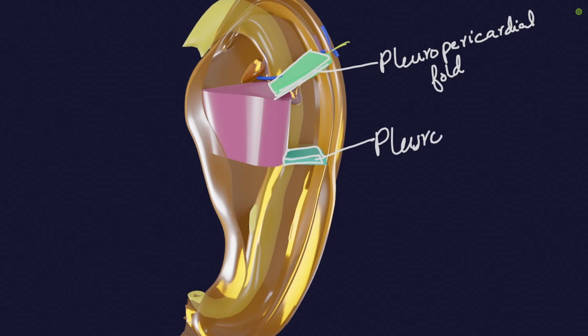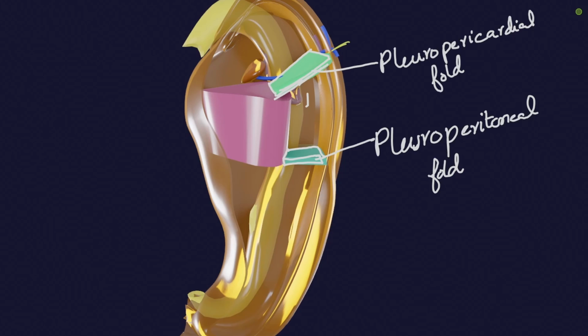This is the pleuroperitoneal fold. So pleuro is the common prefix, and one separates the primitive pleural cavity from the pericardial cavity. This is the pleuropericardial fold, and the other separates the primitive pleural cavity from the peritoneal cavity, so it is called the pleuroperitoneal fold. Some people call it the pleuropericardial membrane rather than fold, and some authors also call the pleuroperitoneal fold the pleuroperitoneal membrane. Please keep that in mind so that you don't get confused when you read the books.